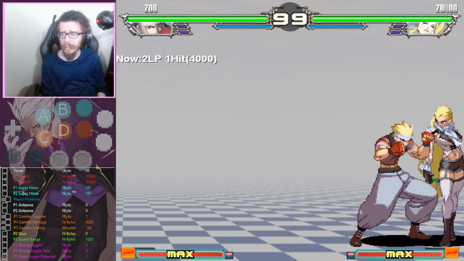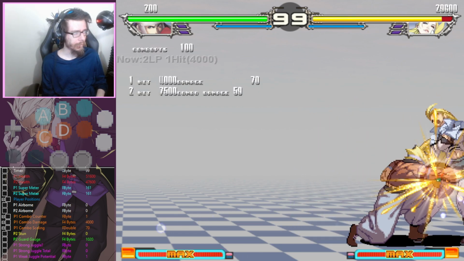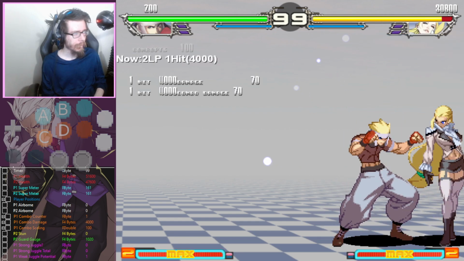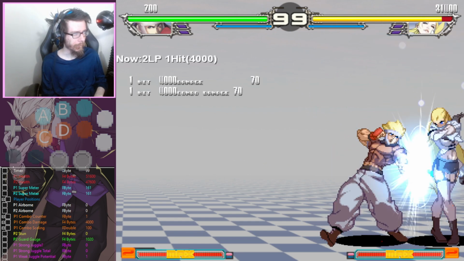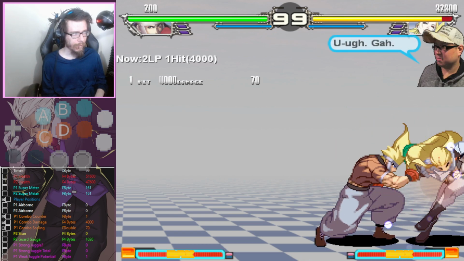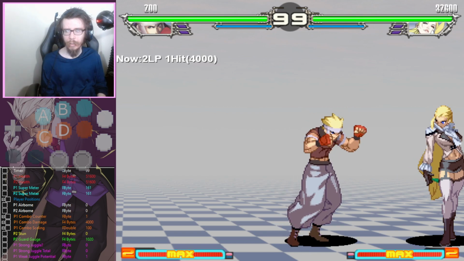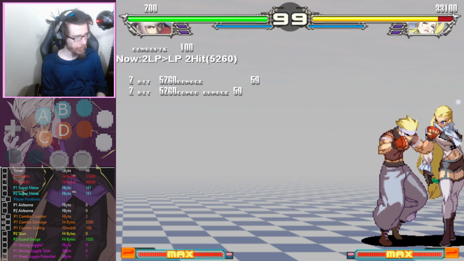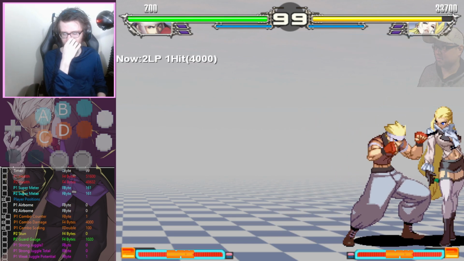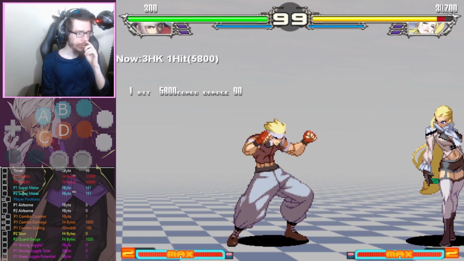Let's try linking. This is a 1-frame link. I just hit first try. And third try. Oh, there we go. That works. Well, you'd probably do this. He also has sweep. It's a Dudley sweep, because why not?